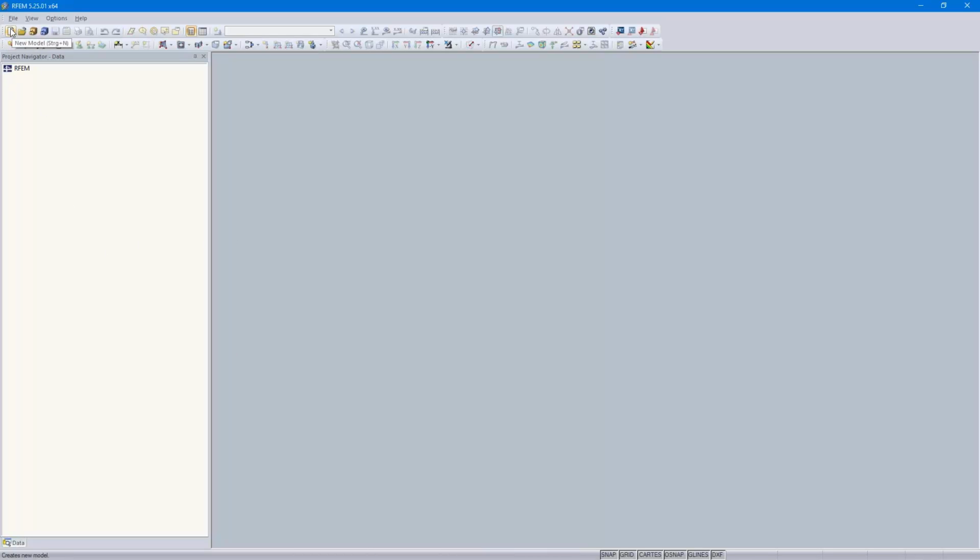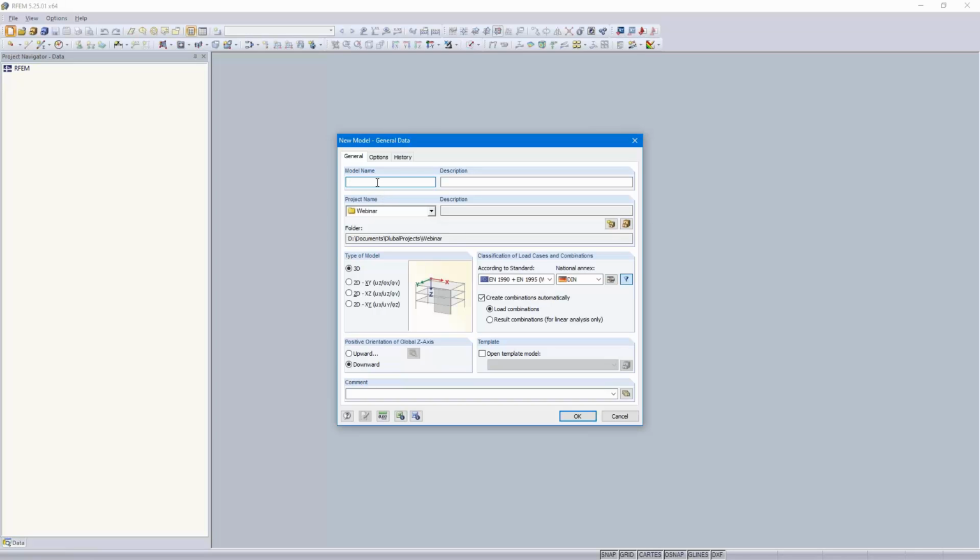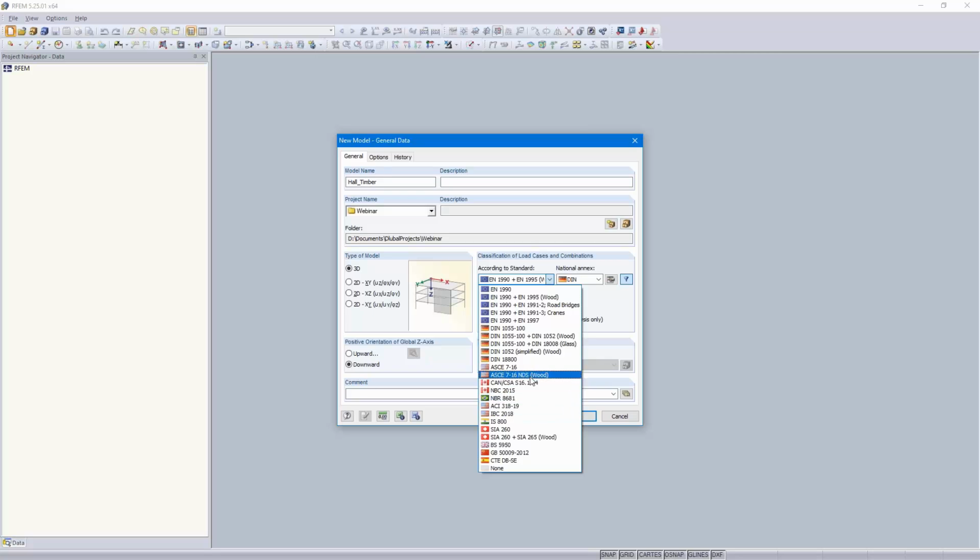I start with a new file, new model. The model name is Hall Timber. It should be a 3D model, and we want to create combinations automatically according to Eurocode. As you can see here, we have a lot of international standards.